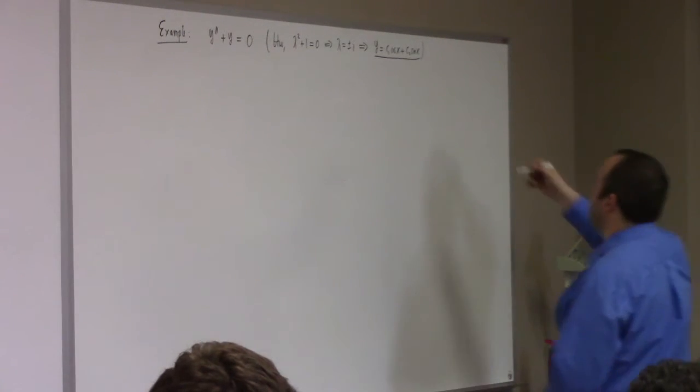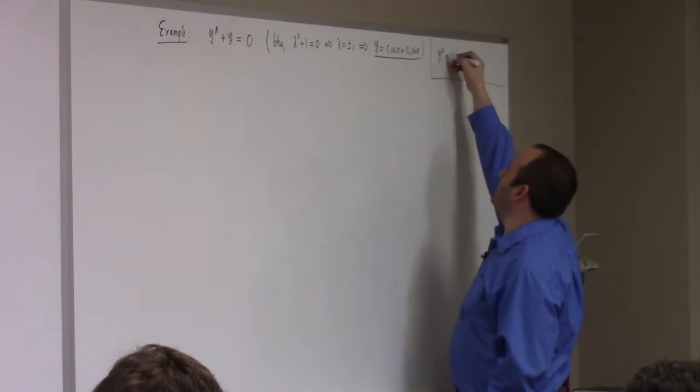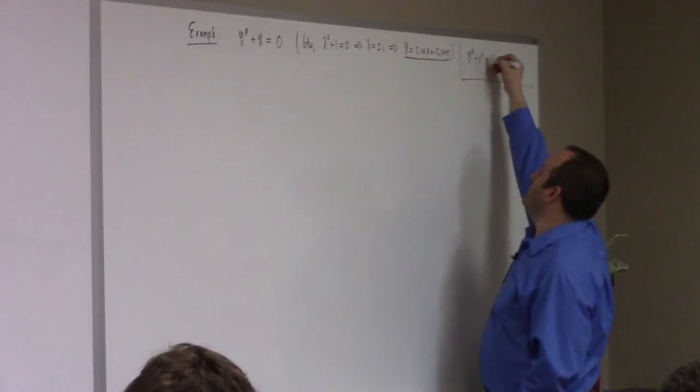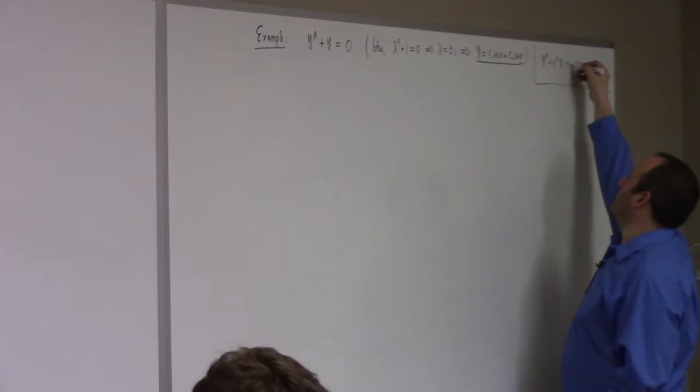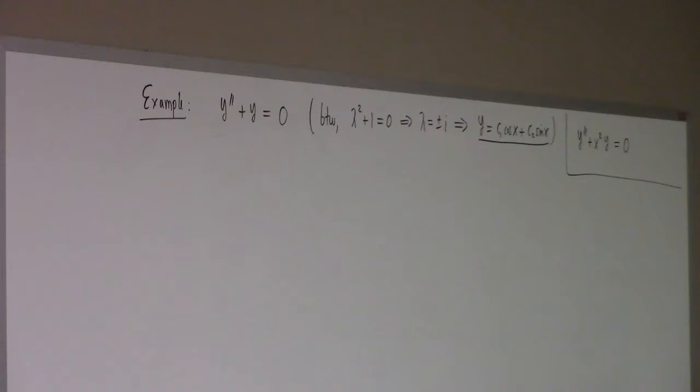On the other hand, if on the final exam I was to ask you to solve y'' + x² y = 0, then you couldn't use the technique that I just did, right? Because it's not a differential equation with constant coefficients. It's that more yucky kind. It's a variable coefficient. That problem actually would necessitate the use of the technique I'm about to show you.